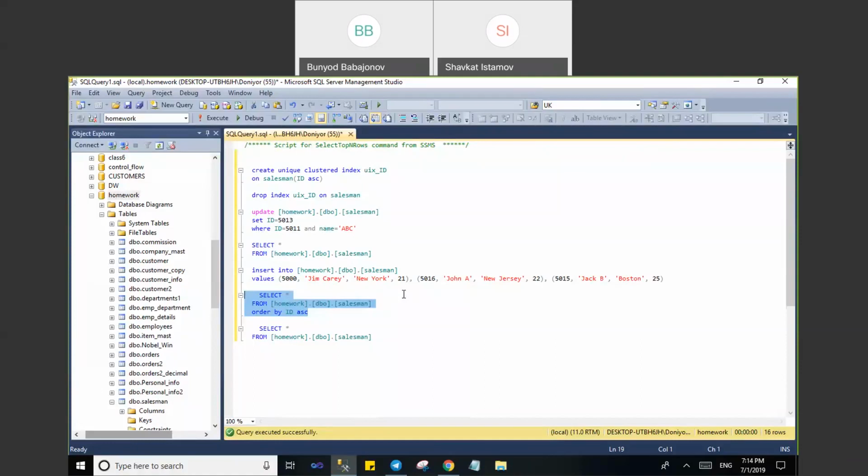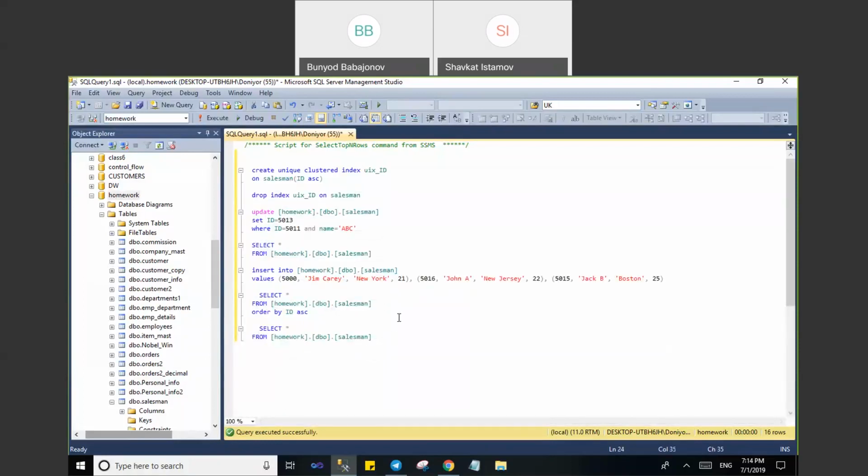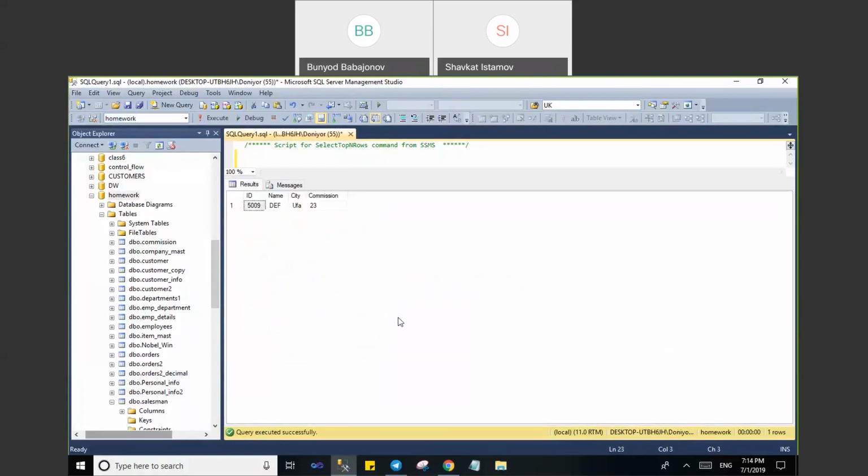Since I have the index now and the data is actually ordered, whenever I do a search on this, for example where ID equals 5009, now the actual data is organized.